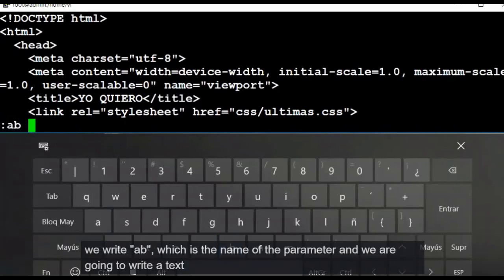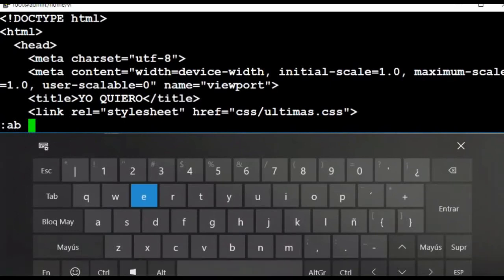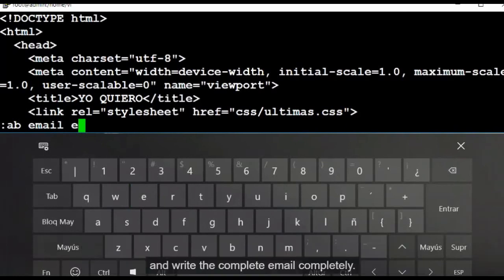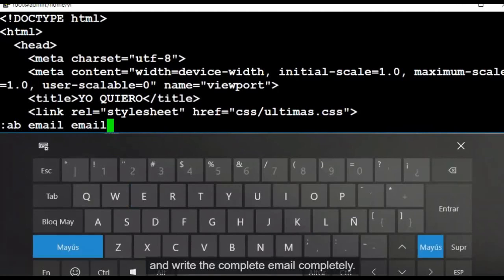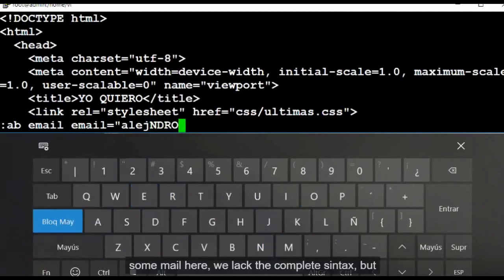and we are going to write a text. For example, I'm going to write email and space. And this means that every time I write email, I want you to take it as an abbreviation and write the complete mail. For example, I will write some mail here.